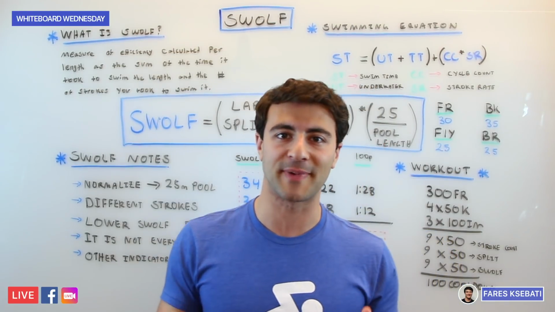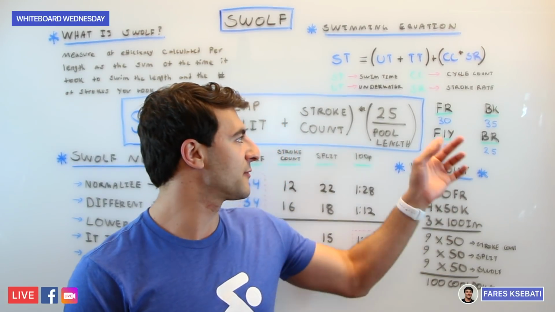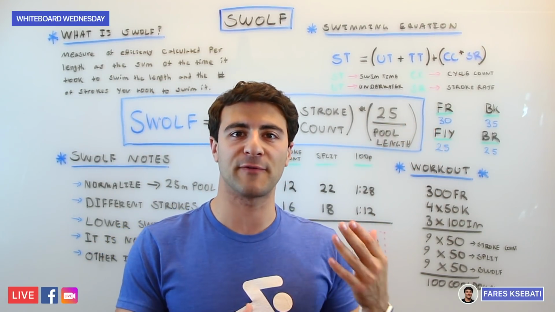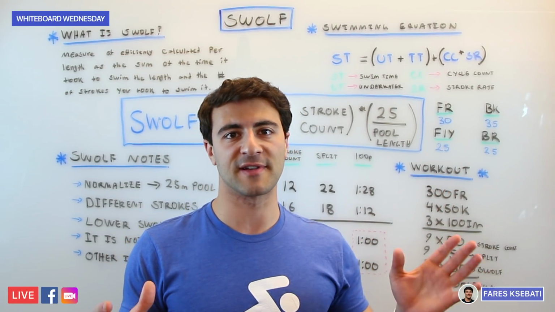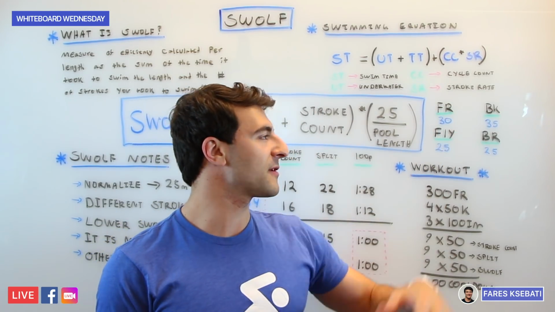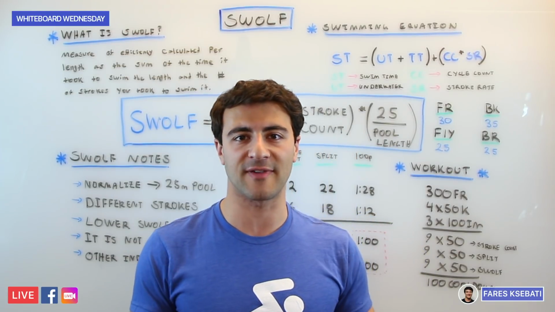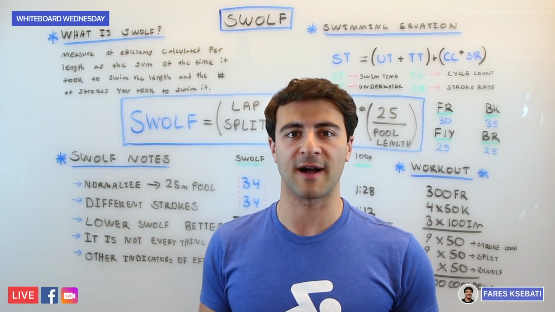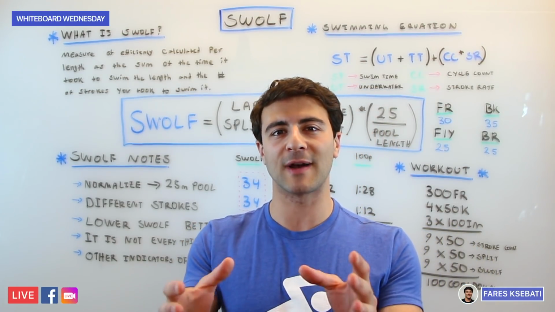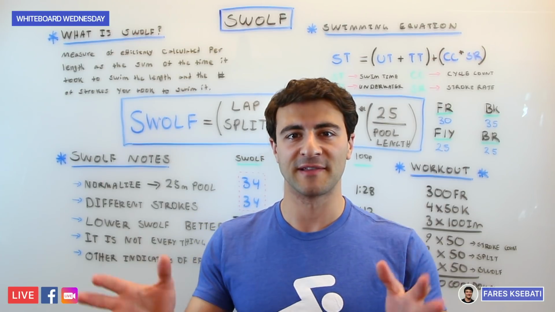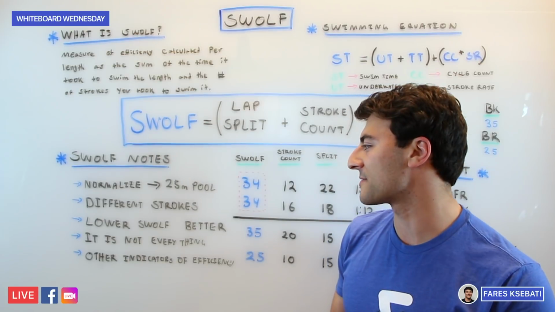And if you really do want a benchmark of what might be a really good score for each of the different strokes, I have a few of them listed here. If you're swimming freestyle, if you can go 30 or less average throughout your workout, you have a very efficient and solid freestyle. If you're 35 for backstroke, same thing. And for breaststroke and butterfly, if you're around 25 or lower, you're a pretty accomplished swimmer to have these types of numbers. But remember, it's unique to you as an athlete, so it doesn't really make sense to compare yourself to someone else. The goal is to measure your SWOLF score across your own records.